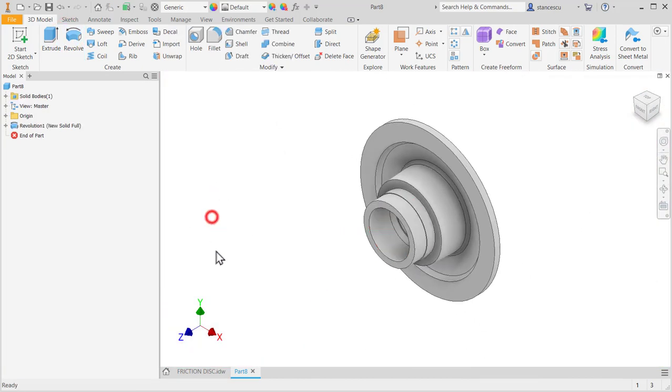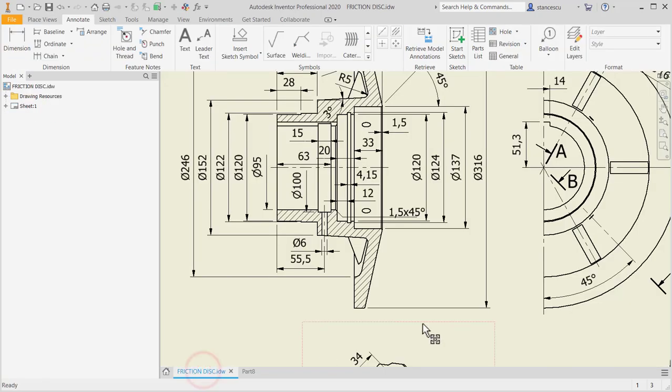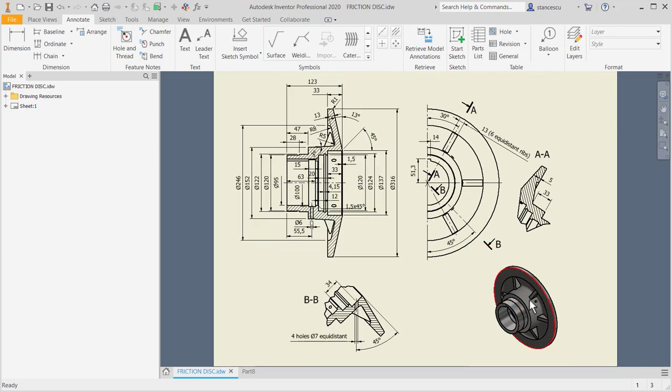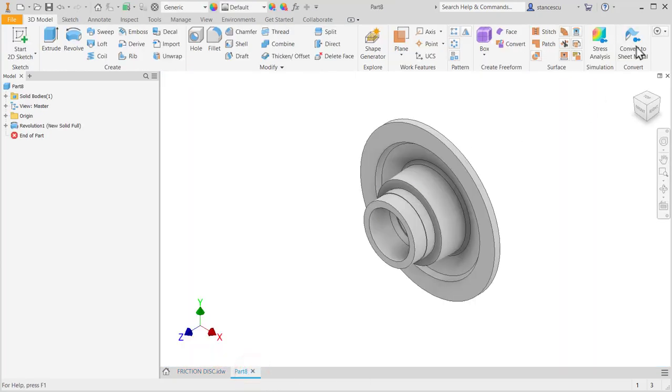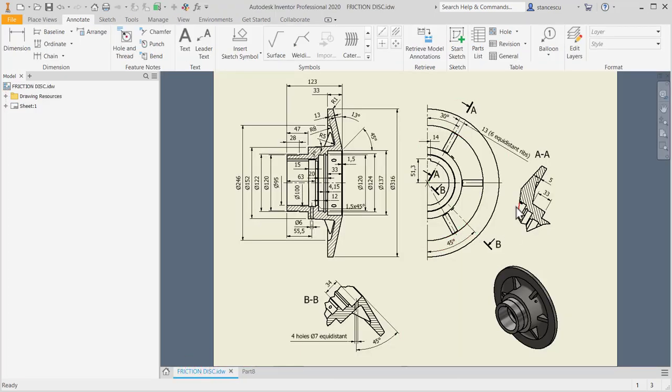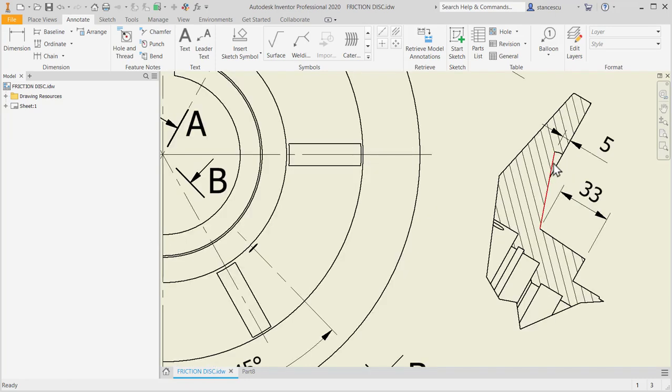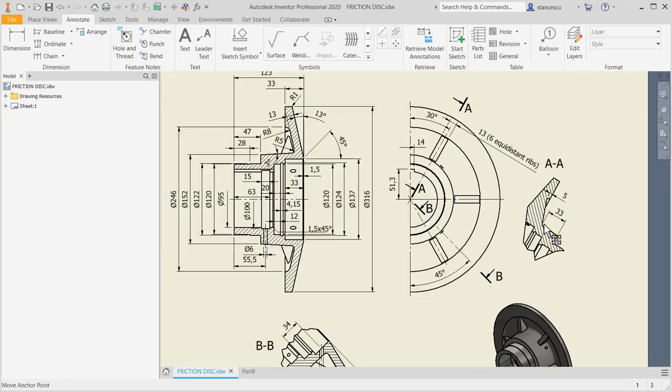F6. You see the position is just like here. Good. Next is the rib. The rib is placed, as you can see, in this section AA.